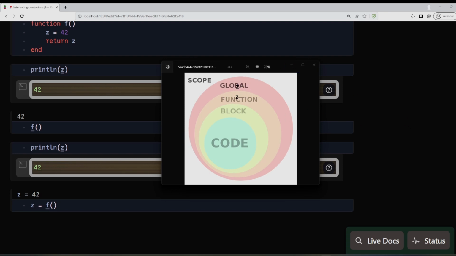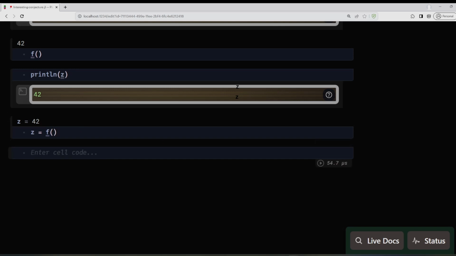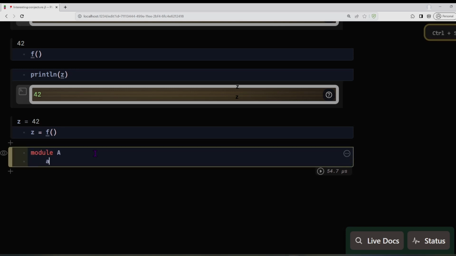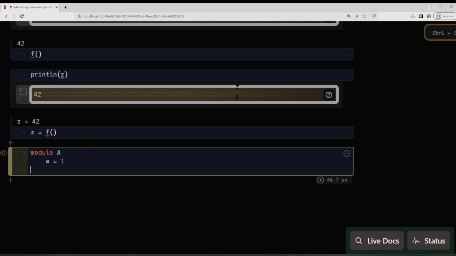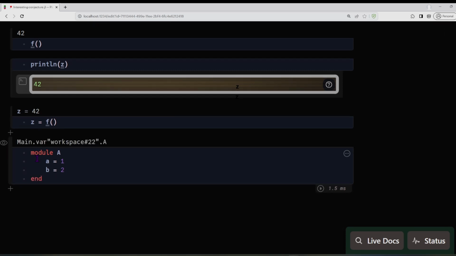Now let's see how we can use the global scope. In global scope, if we want to define, we haven't discussed modules, but I'll just give an example. A module is like, for example, you are writing a main script and you want to import it in another. So we are creating two modules here, and defining two variables in the module, which are A and B.